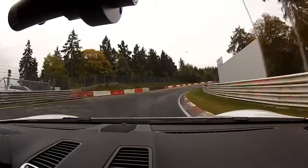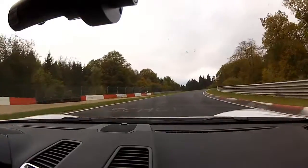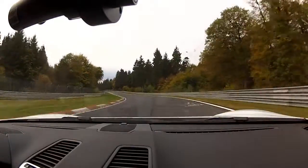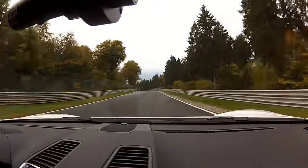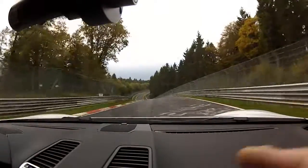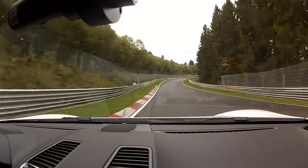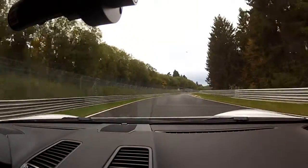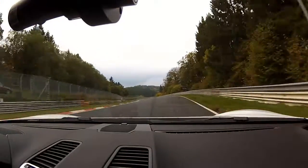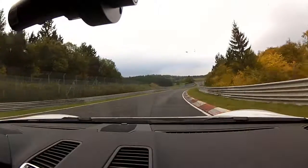Nice. Okay, long right hand curve now, keep it going tighter into the right. As we get onto the crest, don't brake, just go left. Staying right, look for the black and green on the armco. Use it as a reference, going left. Sorry. No, don't worry. Tight on the right, onto the crest, just straighten the wheel and don't overcorrect. Alright, okay.